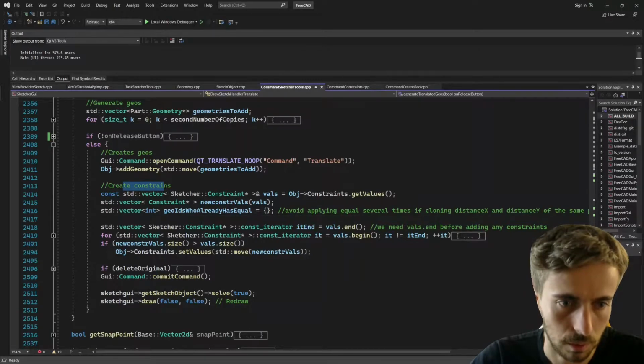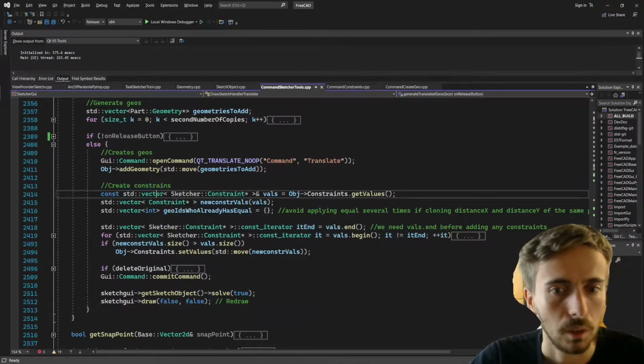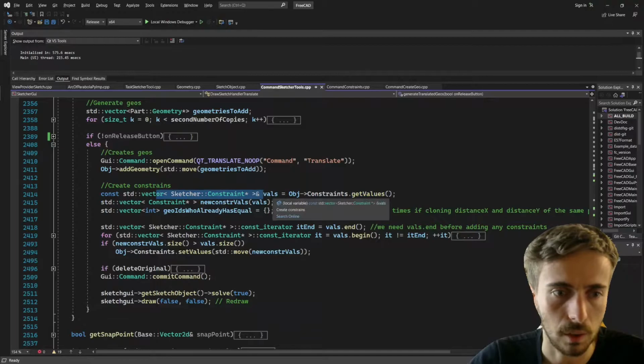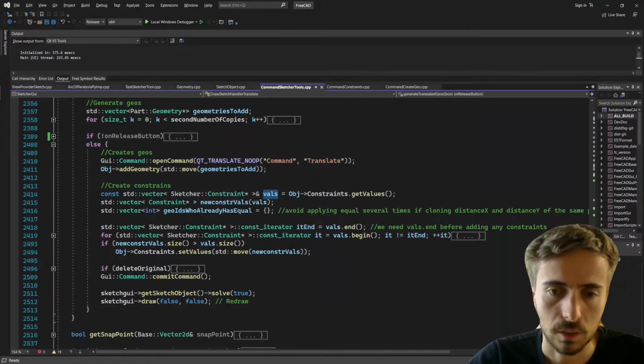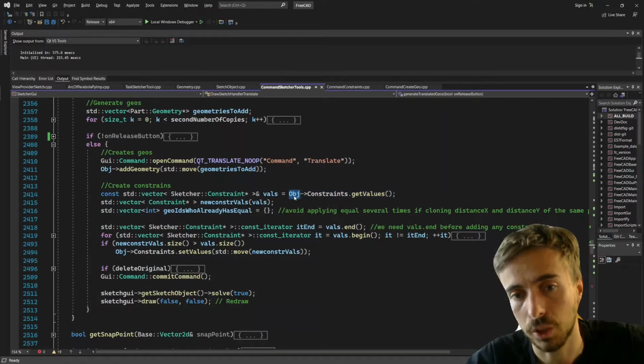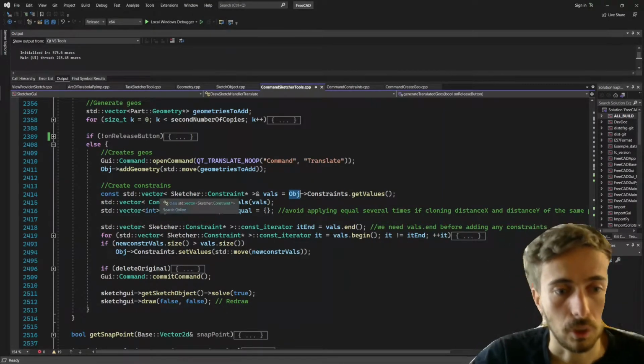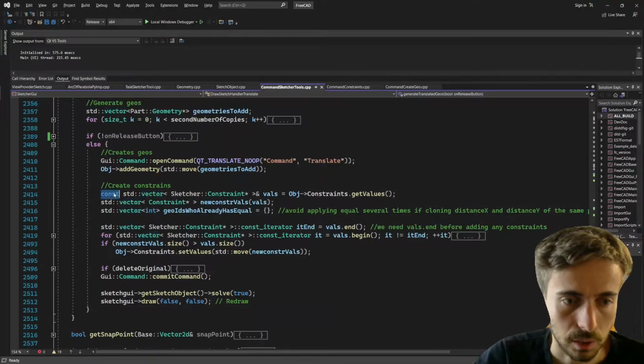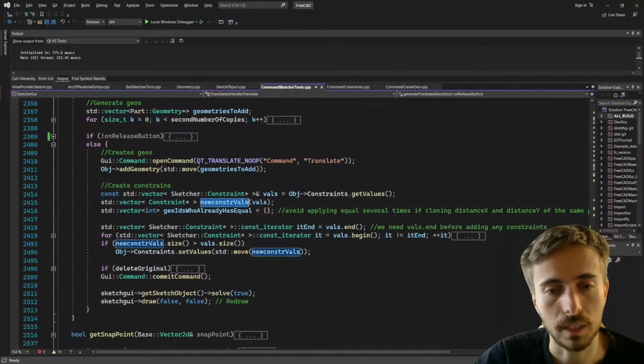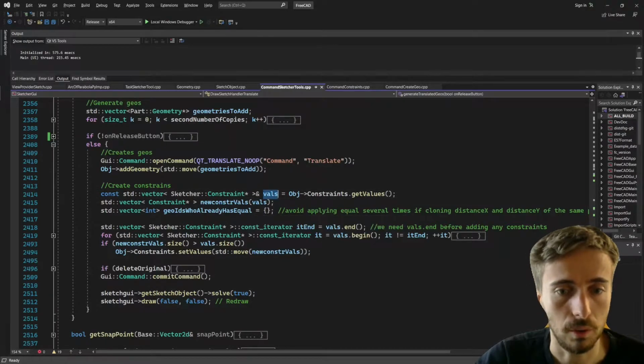To create the constraints, first we create a vector of constraints, and we get the values, all the constraints of the sketch object. Obj is the sketch object. And then we create a new vector, which is not a constant, and which is basically a copy of the current constraint vector.